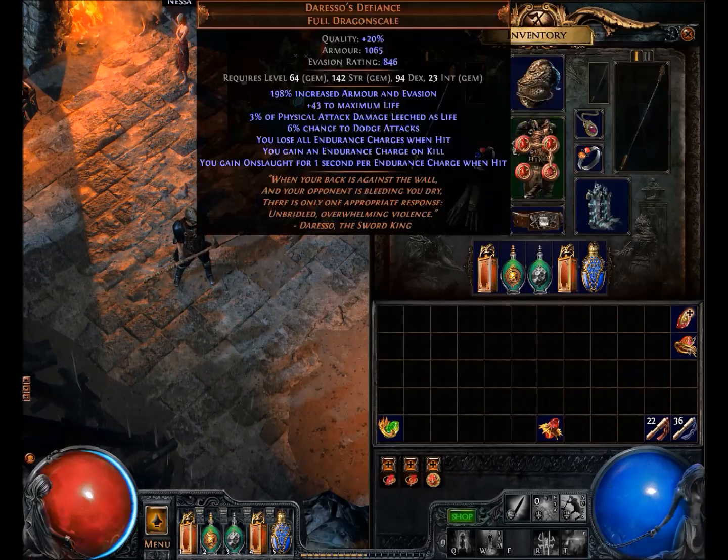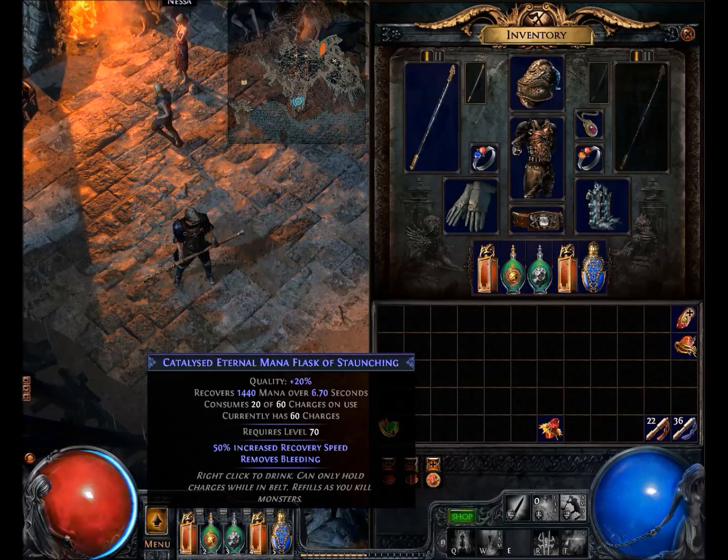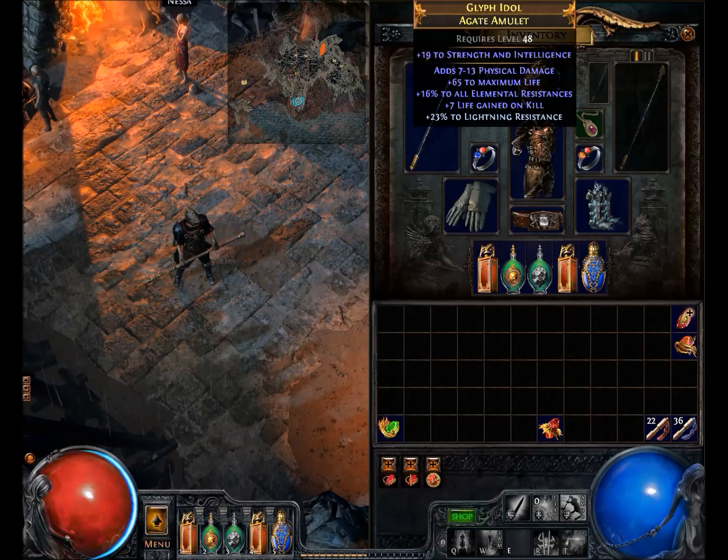And you're going to be looking for those on your rings and your gloves. Now, on your amulet or gloves, you're going to need the 1% physical damage as mana, or you're going to have to chug your mana flasks, because you're going to go through mana pretty quick due to how fast you hit.